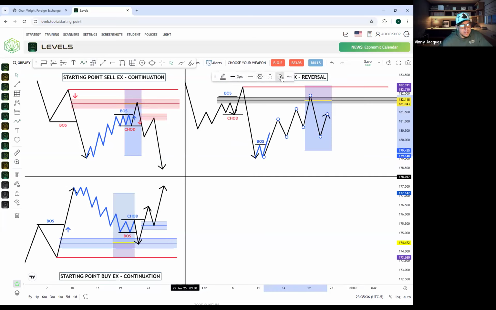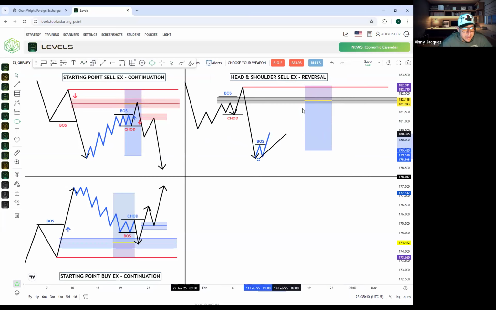Does that make sense, guys? Give me a 1 if that makes sense. So the structure on the way up to my sell zone is just as important. So let's go ahead. Market pulls back, BOS. Let's continue to adjust. My change of character line is here.